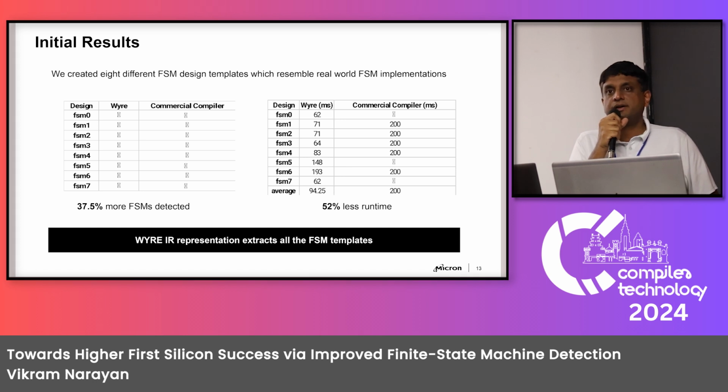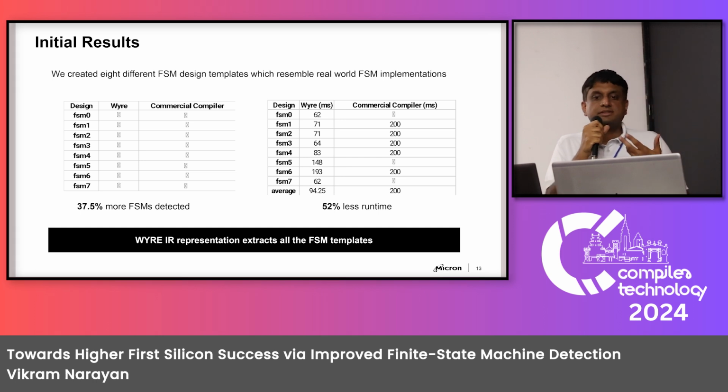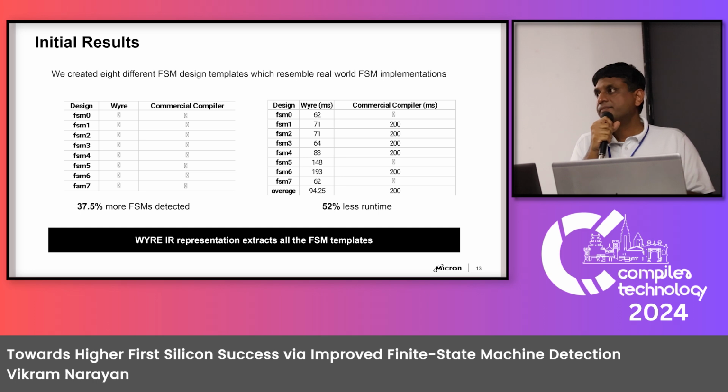higher levels of efficiency. But being able to detect the FSM is of higher value than the runtime itself, because as far as the extraction of the FSM goes, it's done only once. Most of the time is actually spent in design verification, trying to simulate the test patterns, trying to hit these FSMs. And if you can't even identify what the FSM is, there is no way you will be able to cover them.